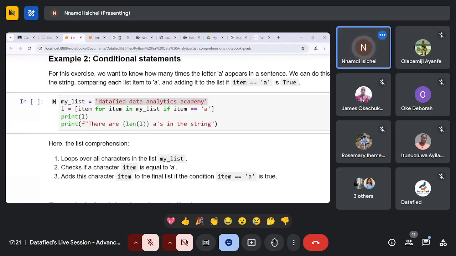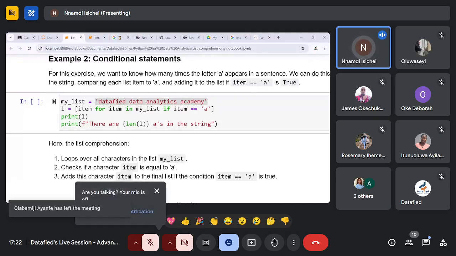It's not in the doing, but in the understanding of the concept. We want to let you know the different things you can do with this type of data structure in Python, so that when you are faced with a practical problem that requires that skill, you remember that there was a particular task you did in this given order, and you implement it to see if it will also work in your own situation.